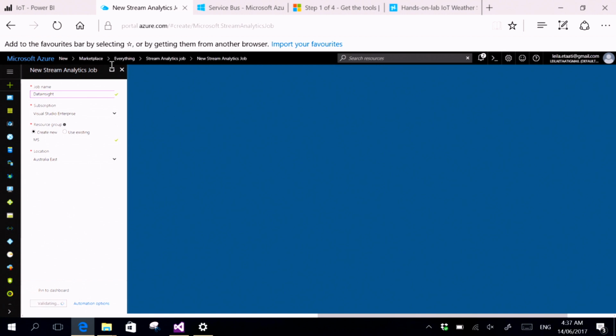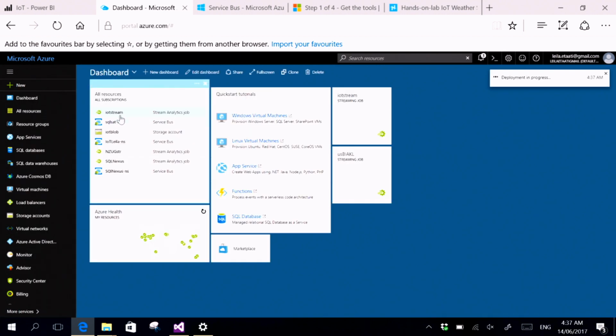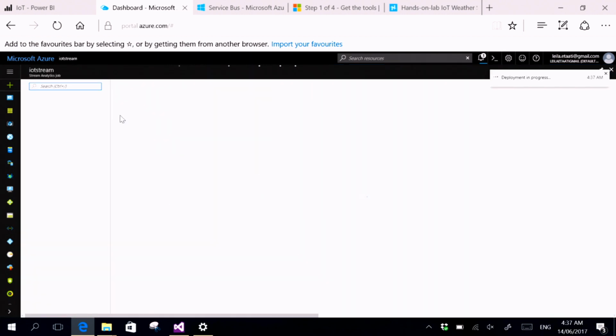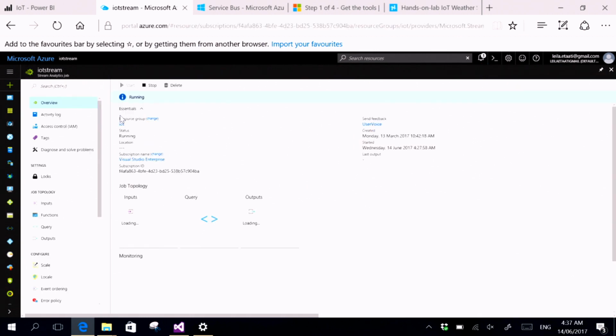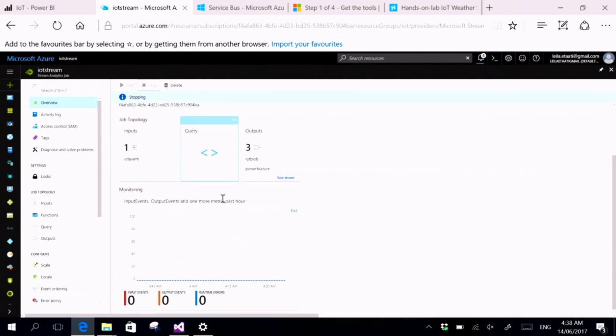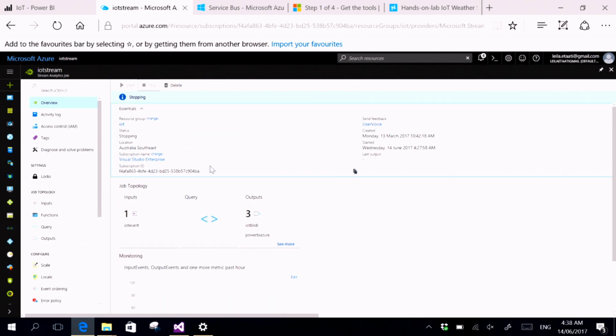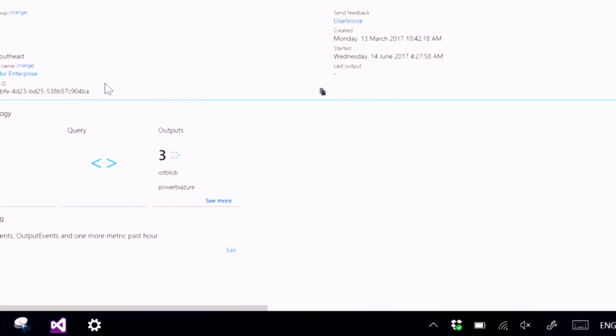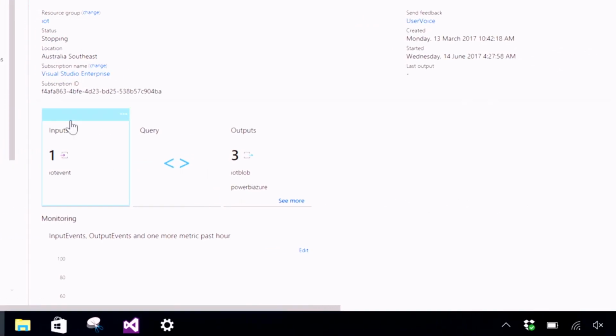But how to actually connect them together, okay? So the problem is how we are going to connect them together. So here, look at the Stream Analytics information that we have here. This is the one that I already created. I'm just going to stop it because I want to show you, and then I run the demo to see if it works or not. I think I have a problem with the internet here. So here, in the Stream Analytics, you see that we have input, query, and output.